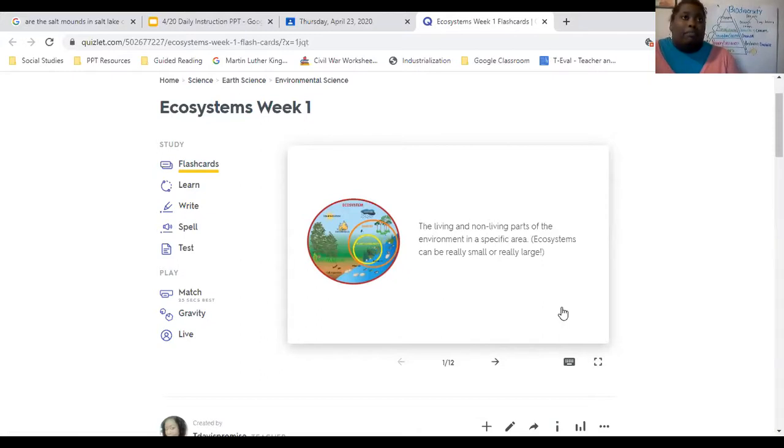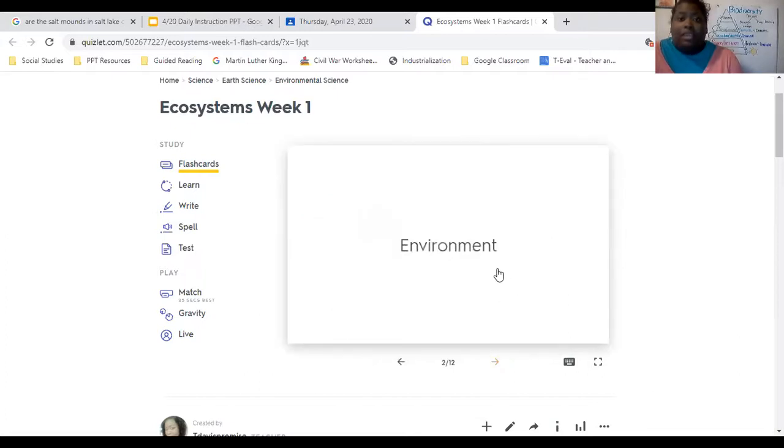Now, in larger ecosystems, we have the desert ecosystem, we have the tundra, we have the coniferous, we also have the deciduous forest. Memphis is a deciduous forest because it has trees that are classified as deciduous, right? So all of the ecosystems have features that allow you to recognize them as ecosystems. But the most important thing that they have is they have living and non-living things interacting with each other. All right, environment.